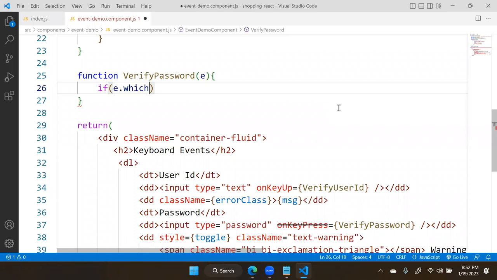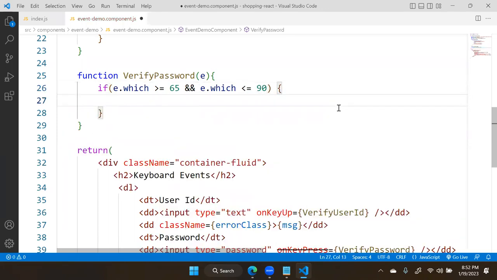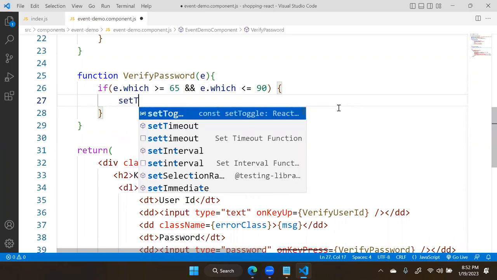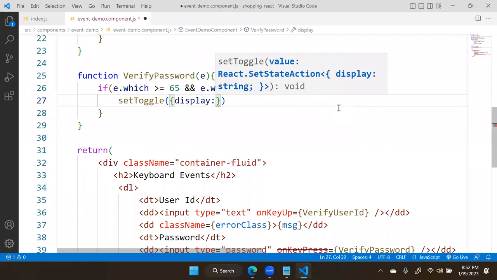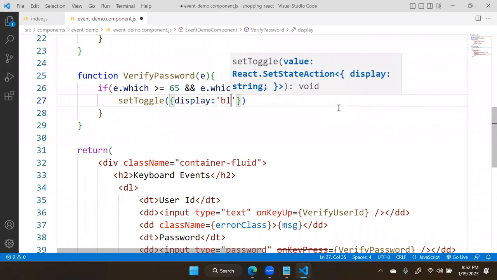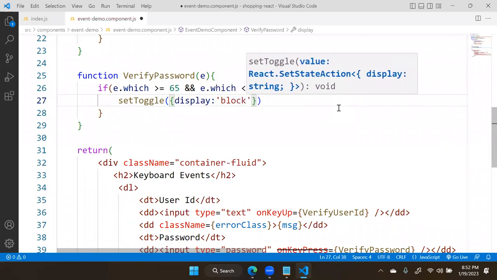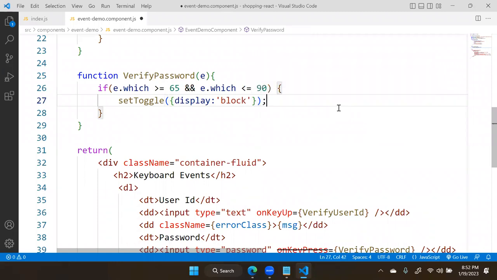If e.which is greater than or equal to 65 and e.which is less than or equal to 90, that means a capital letter is on. Then what we will do? Set toggle object, we will keep display as block. 65 to 90 means it is a capital letter, then we will put display block.